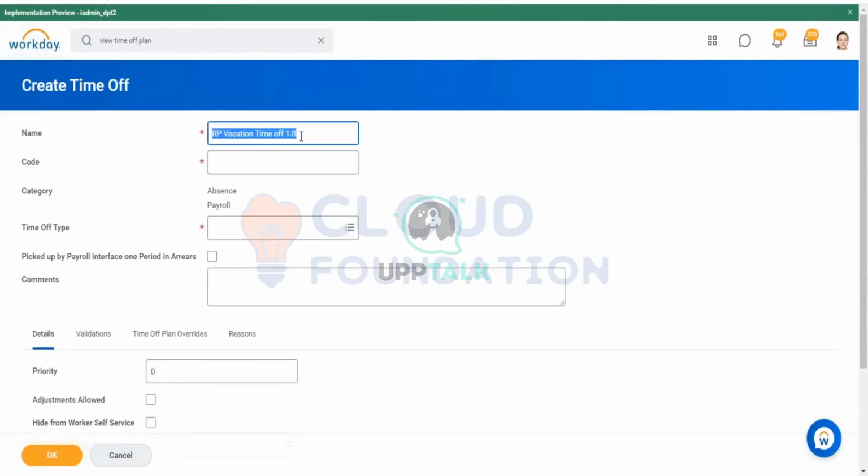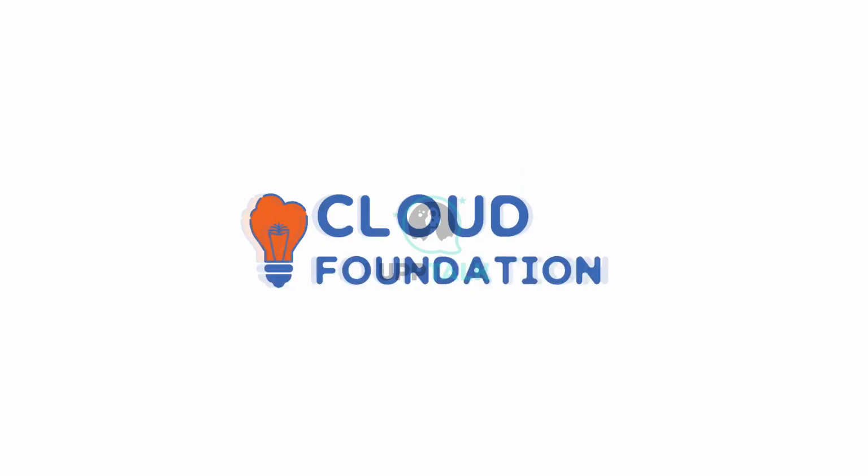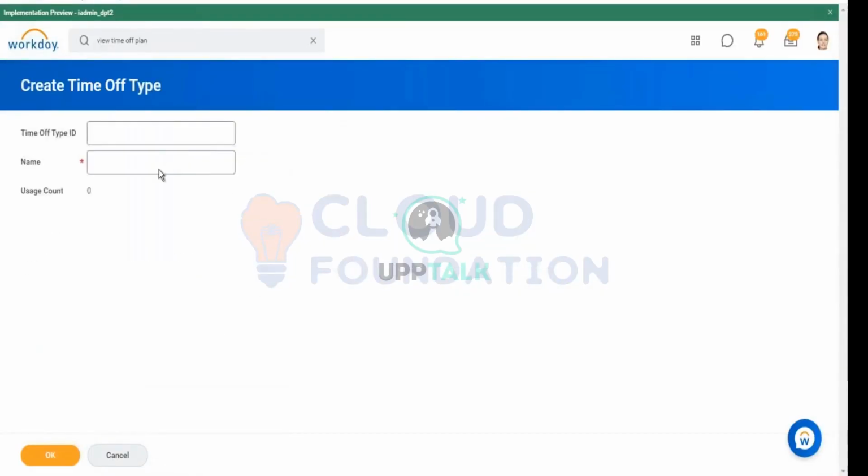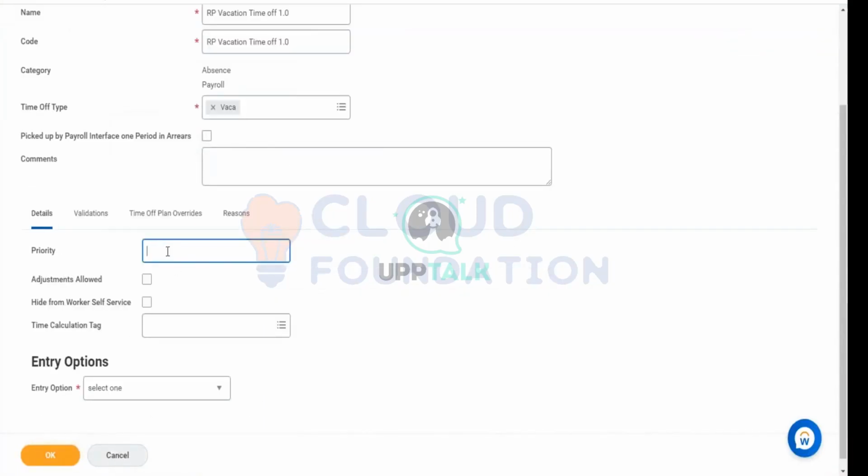You give a naming convention. Keep the same as over here, then time off type. So whatever we see now over here in time tracking, time entry type, similarly, time off type is the same thing. You define the name over here, so we will create this as Vika. All right, so we have created Vika. We have created time off priority. Priority is like the drop down menu one.